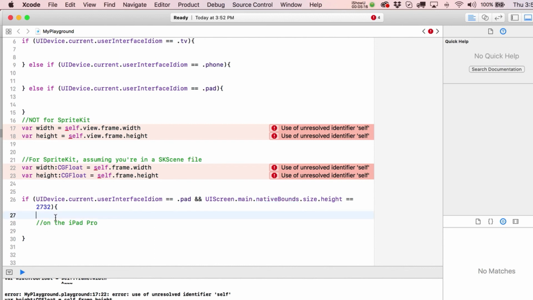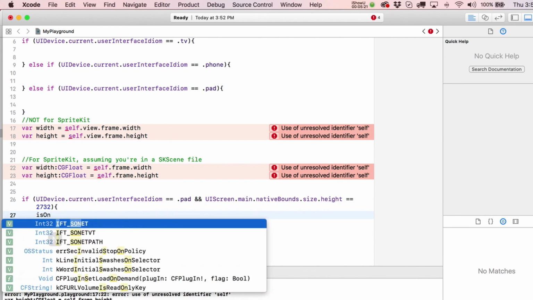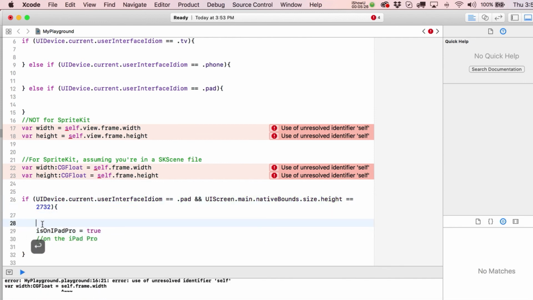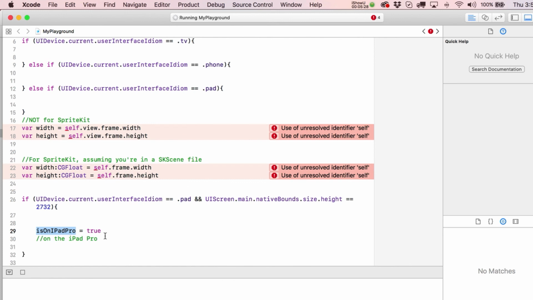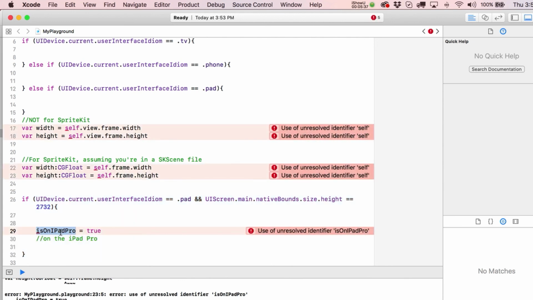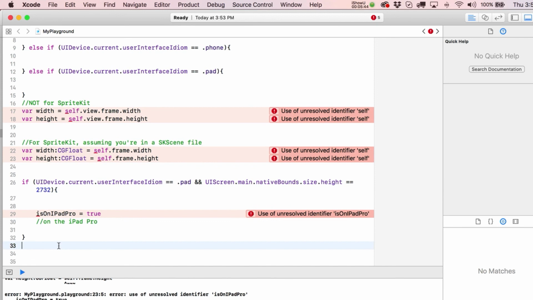And then at this point you might set a variable, like isOniPadPro, right, equals true. Do something like that, right? So you declare this variable in your class, and then after this is initially run, just the first time, that equals true. So you can then at that point, for further functions, test, is on iPad equal true, do whatever. And I think that is actually it for, oh, we're almost past 5 minutes. All right, let's close it down so I can still say this is a 5-minute tip.